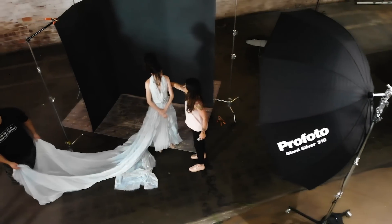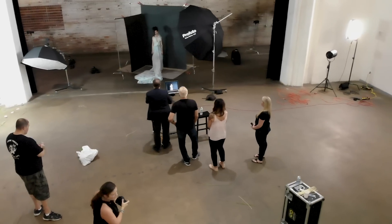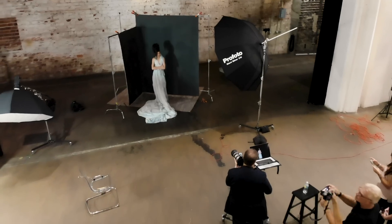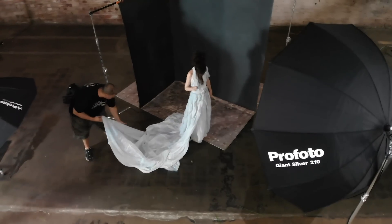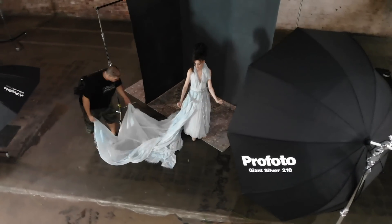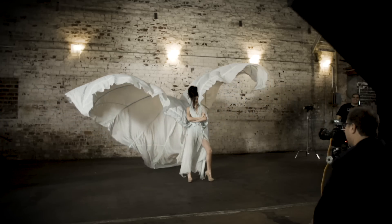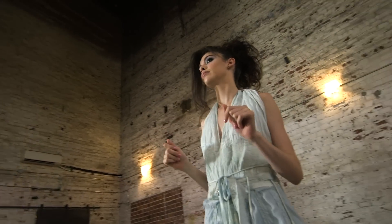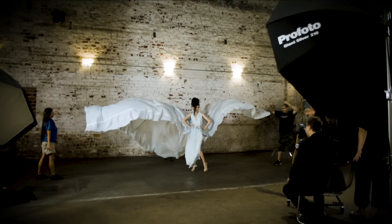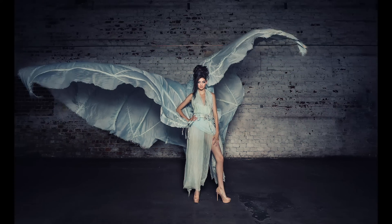We tried a couple of other things, and I got to move the backgrounds around. The backgrounds are from Gravity Backdrops — they are so great, my first time using them as well. I've been saving them for something special. GravityBackdrops.com — their stuff is off the chain. And of course we had to do a giant flowing dress, which looks better in slow motion by the way. What we found about this was it's more art than science, and we had a couple of funny things happen when you have three people throwing a dress into the air. But we did get the shoot done and we just had a blast.